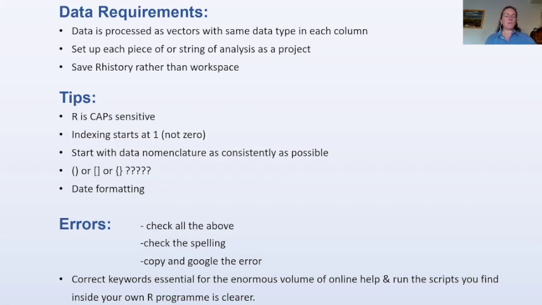Also always worth remembering is the use of the different brackets. The round brackets are for commands, so you'd have a command and then the information for the command inside the round brackets. Square brackets are accessors, so you have your data set or your matrix inside the square brackets, and then the curly brackets are for the functions.